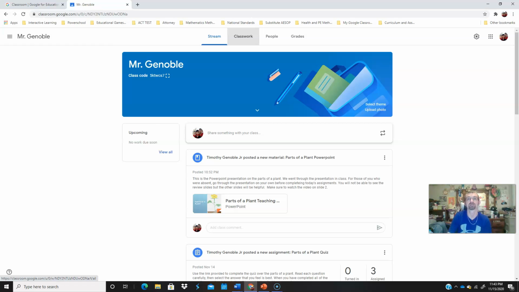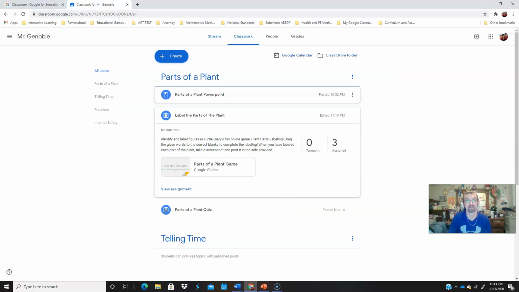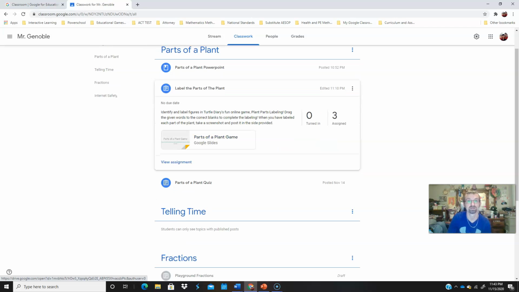And then you'll see in classwork, you will have the label the parts of a plant. So what you're going to do here is you're going to go in and it's going to have a link. And you're going to go to a game, and what you're going to do is identify and label each of the parts, and you're just going to click on it and drag it over to the correct blank to complete the labeling.